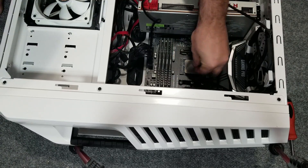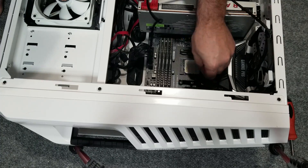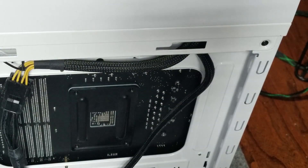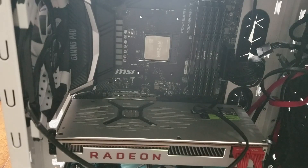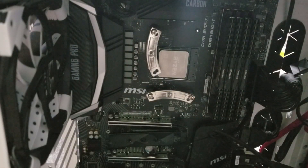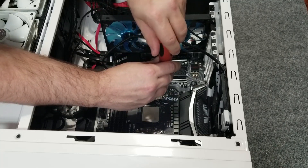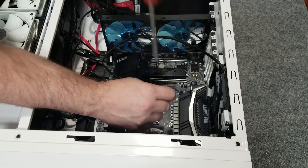Next we need to get rid of all that thermal paste. I'm pretty excited to put the NH-D15 in at this point. Fortunately, the bracket I have for this motherboard will work right out of the box, so I didn't need to change brackets. You do need to make sure that bracket is in place because you need to attach the mounting brackets for the NH-D15 — you can see they curve away from the CPU. These go into the back bracket, and you screw them just tight enough to reach resistance and stop. Do not over-tighten screws — everything will be ruined.